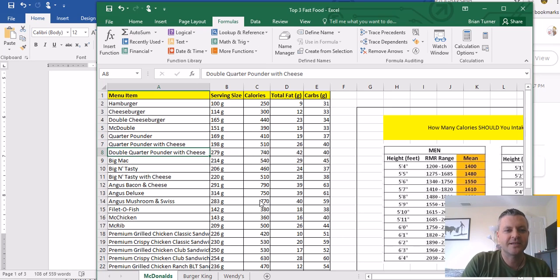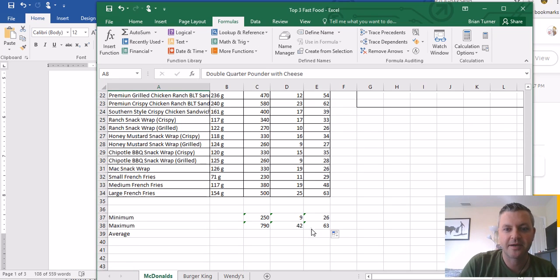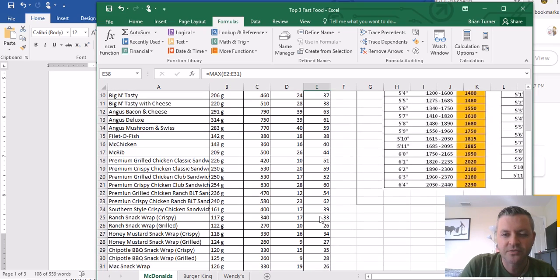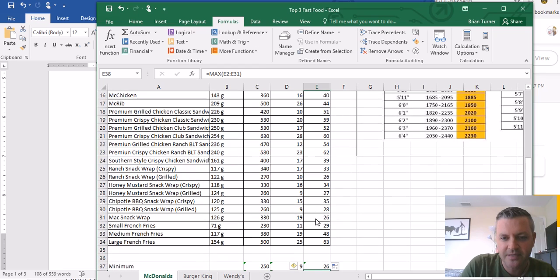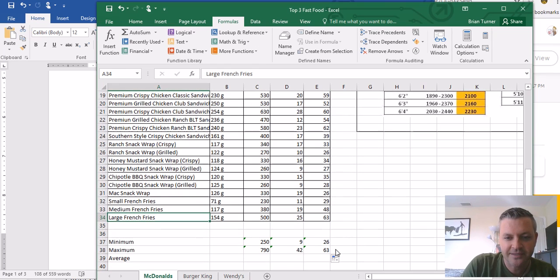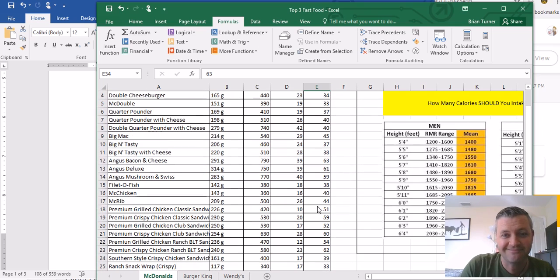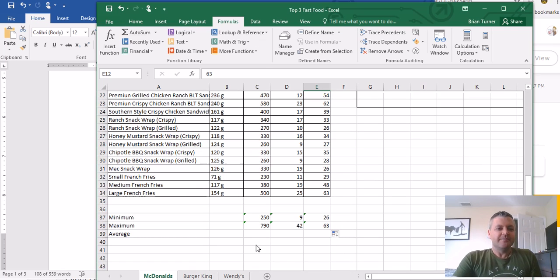So there are more calories in the other sandwich, but there's more fat in this sandwich. Neither one of them is anything to write home about as far as health goes. And then 63 is the maximum amount of carbs. So which menu item is that right here? Oh my God, really? A large French fries? Surprise, surprise, surprise. The French fry is the worst thing on the menu for you. Actually, no, it can't be, because I didn't include French fries. But look how bad the French fries are for you. That's bad. So, yeah, McDonald's is nothing to write home about.